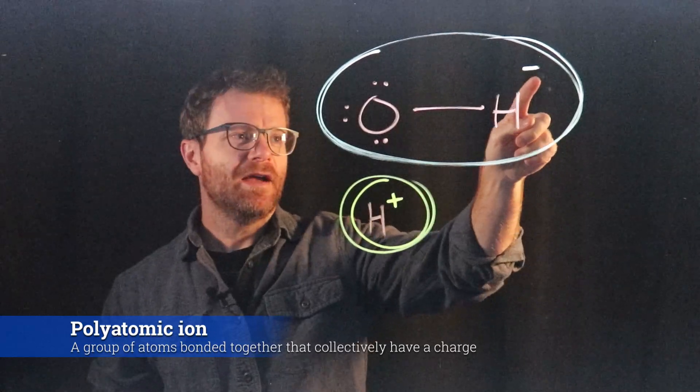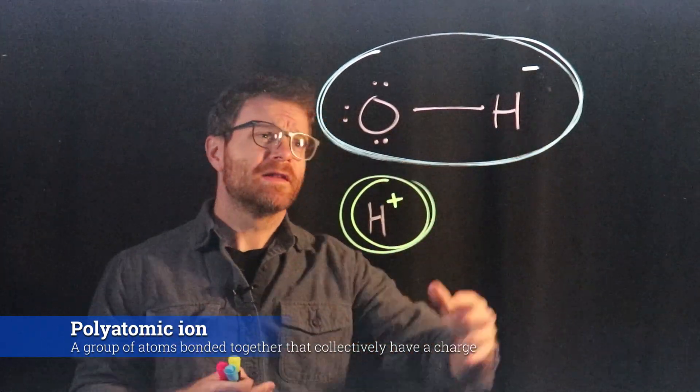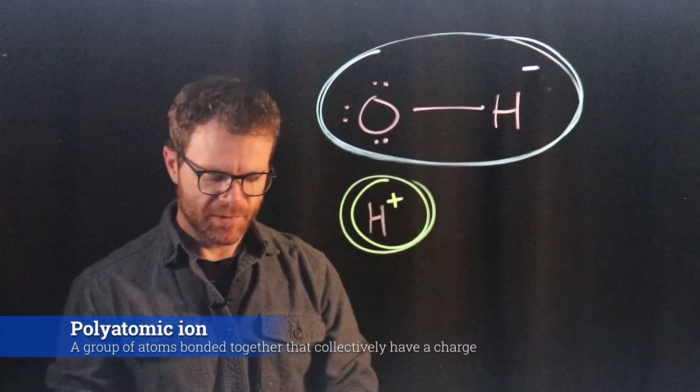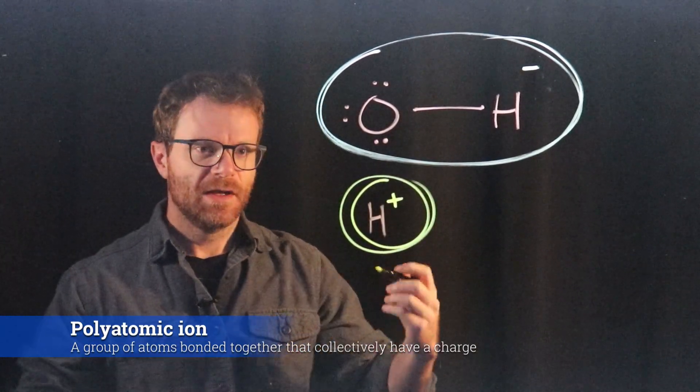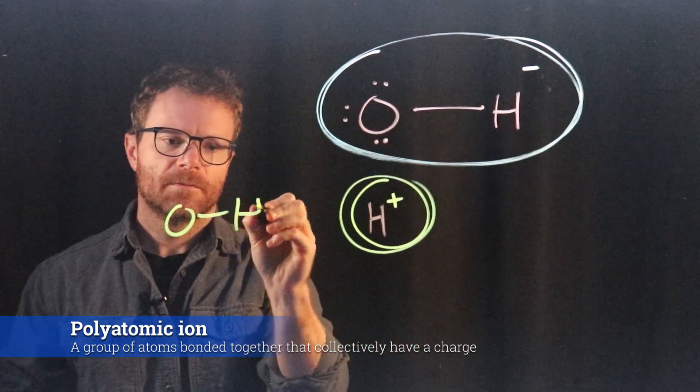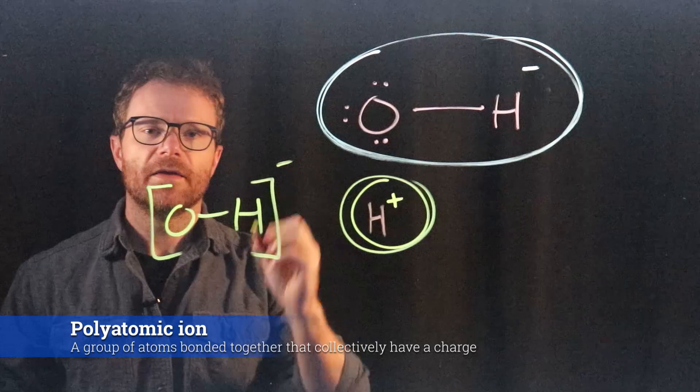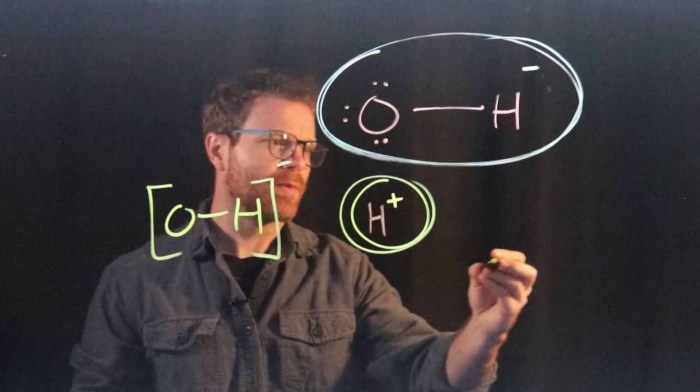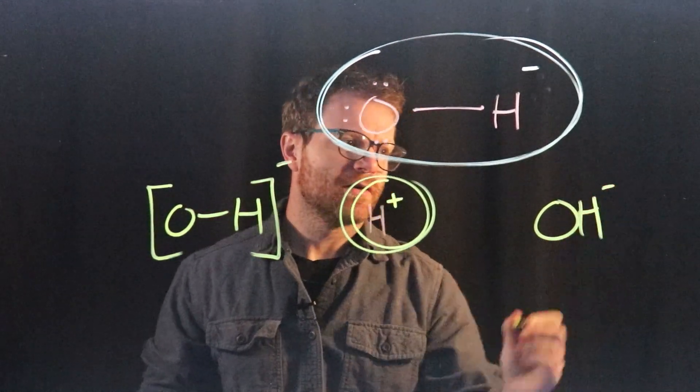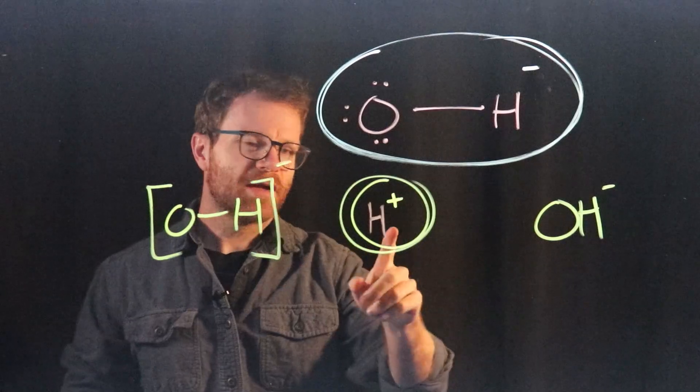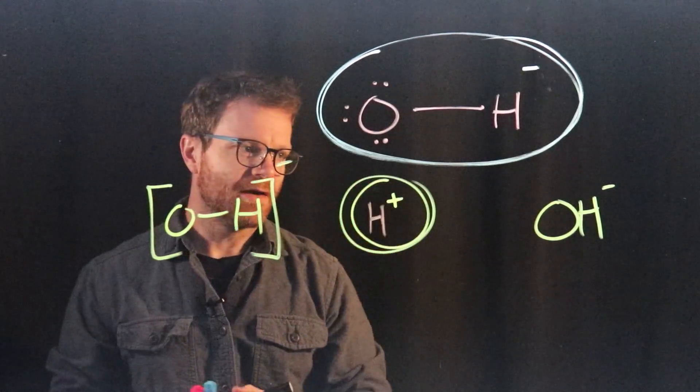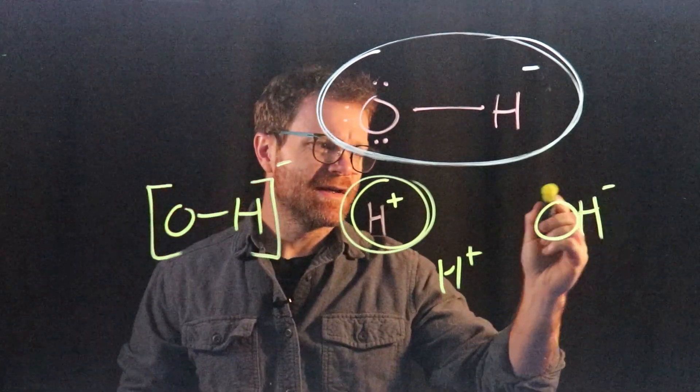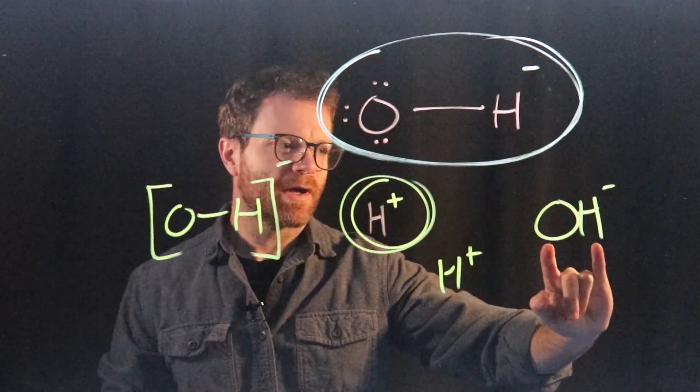Now, where does this negative charge reside? Is it on the hydrogen? Is it on the oxygen? Well, it's on the whole molecule. It doesn't reside on any one particular element. It's the overall molecule. So the way we often draw this is I would draw out my OH, put brackets around it, and then put a negative charge in the upper right-hand corner. If I were to write out its chemical formula, I would just write out OH and a little minus in the corner. Just like if I were writing out the chemical formula of a hydrogen ion, I would just do an H with a little plus in the corner. The only difference is more than one atomic symbol here, right? We got oxygen, we got hydrogen.